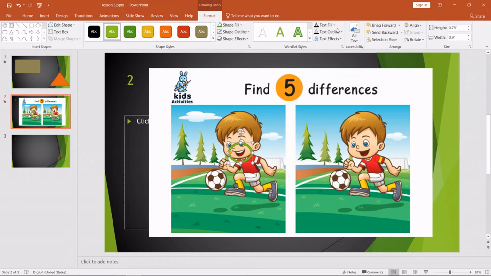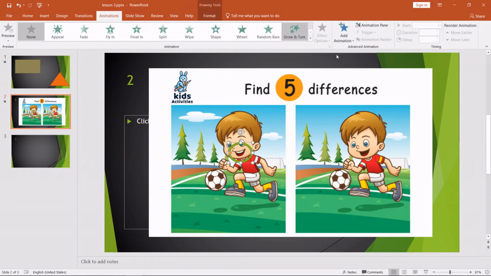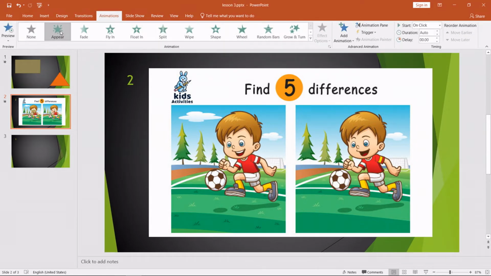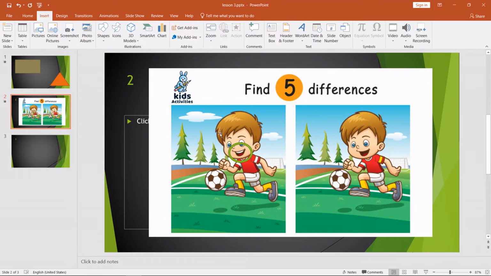Something like this. Now we can add animation to it, that it appears on click. Next we'll just copy paste this one.